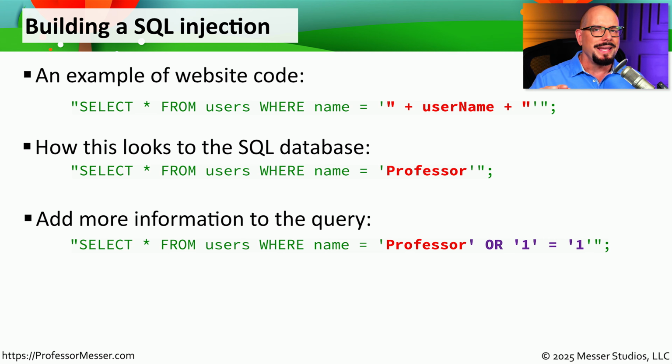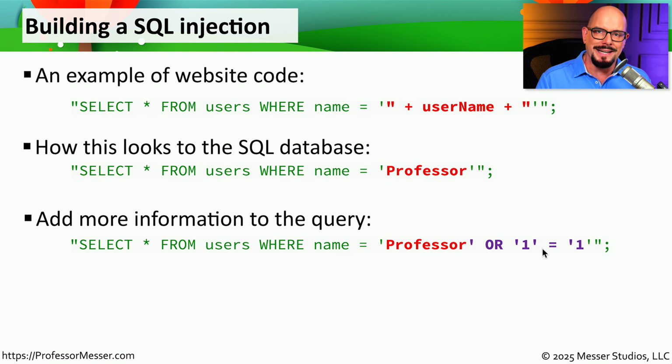What we're going to do is to inject our own code into this query. In this case, we're injecting everything that's listed here in purple. So instead of having this select command the way it was, we're going to add additional information onto this select command, specifically an apostrophe, the word or, and apostrophe 1 apostrophe equals apostrophe 1. This jumble of apostrophes and letters and numbers changes this query. So instead of simply looking for one username called professor, we're looking for any username called professor or anywhere where the number 1 might equal the number 1.